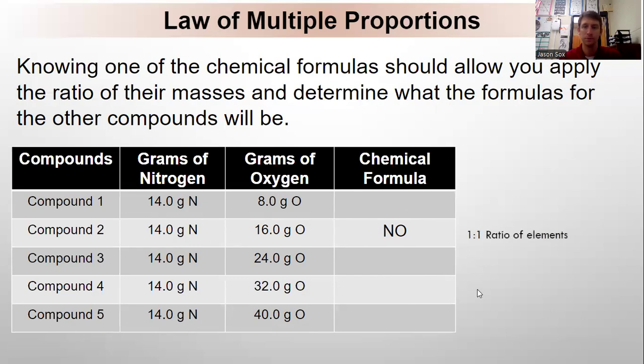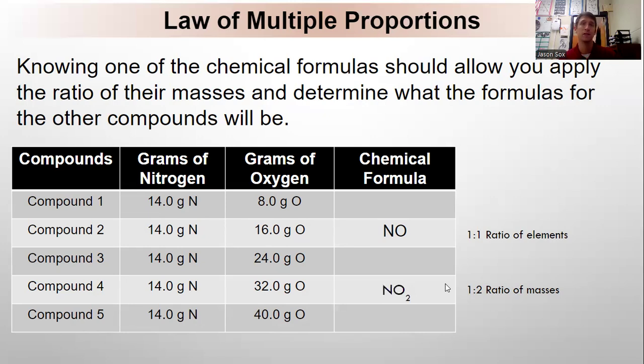Let's take a look at this one right here. I'm going to go out of order, and hopefully this makes sense. We can see that this 14 to 16 ratio over here yielded a 1-to-1 ratio of the elements in the chemical formula. Let's take a look down here. We've got that same 14. Keep this in mind: this 14 being common is important here. But now we have double the amount of oxygen that we had in that 1-to-1 ratio. So looking at that proportionally, now I'm looking at a 1-to-2 ratio. For every 1 part nitrogen, I'm going to have twice as much oxygen as I had in this compound here. With all that being said, what would you conclude about this chemical formula?